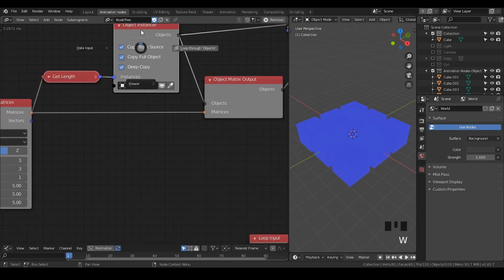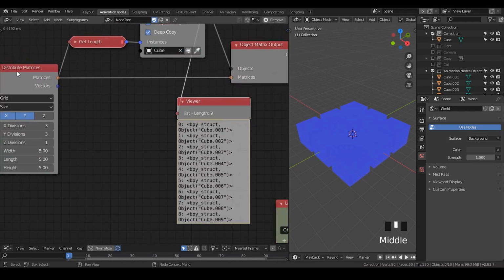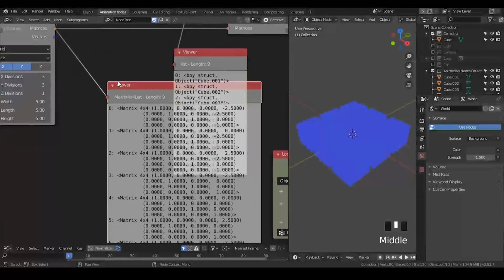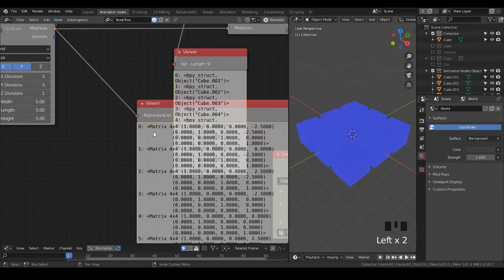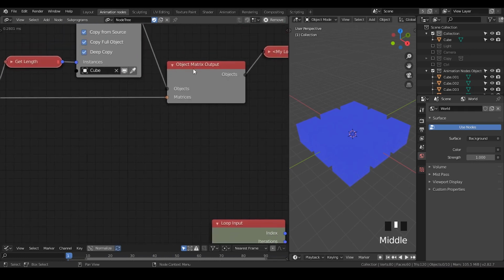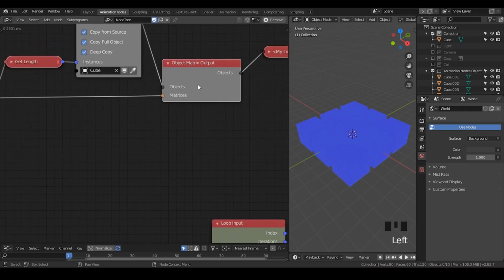Because I have 9 objects and I have 9 locations, I need to make sure each of the objects goes to a different location instead of 9 objects going to a single location. And then I require a loop, and so on and so forth. So even if you do not see a loop, you are actually using that. You're just not seeing it, and you're maybe not aware of it. But it's there. The loop is essentially everywhere.